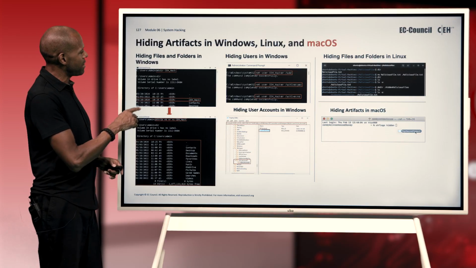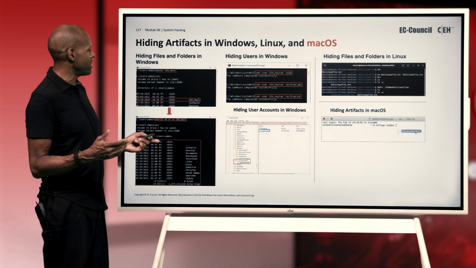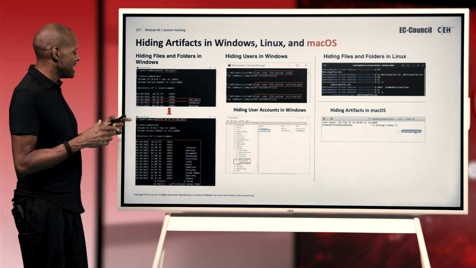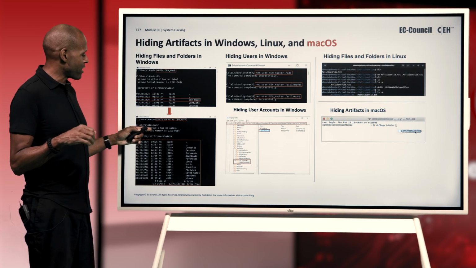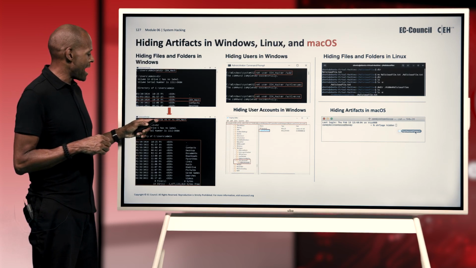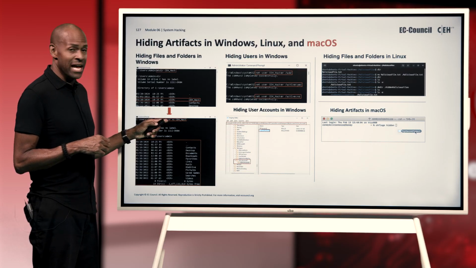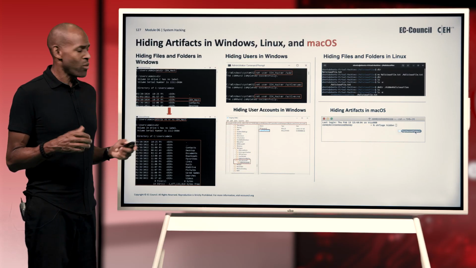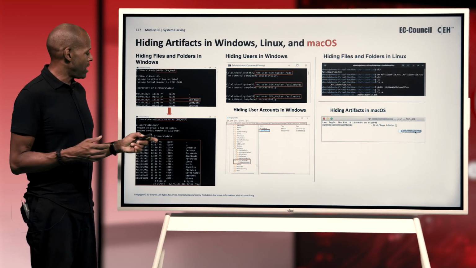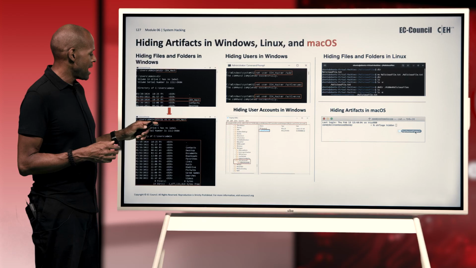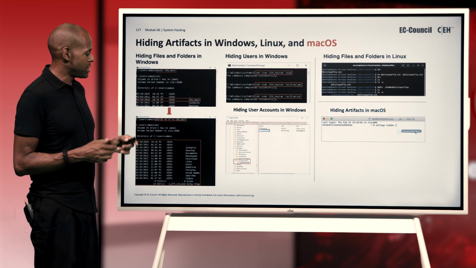And what is it? I'm typing mkdir, right? So I'm making a directory. It's called ceh_hack. All right, so I have stuff in there. And now for that directory I created, I typed in attrib +h +r +s ceh_hack. What did I just do? Well, I added the attributes hidden, system, and read-only to that folder.